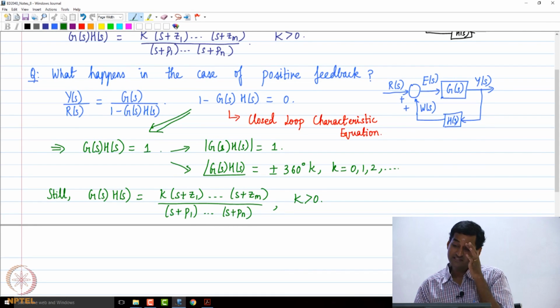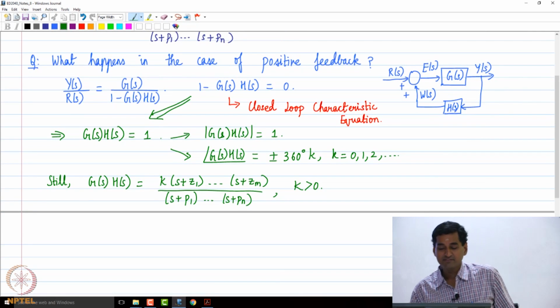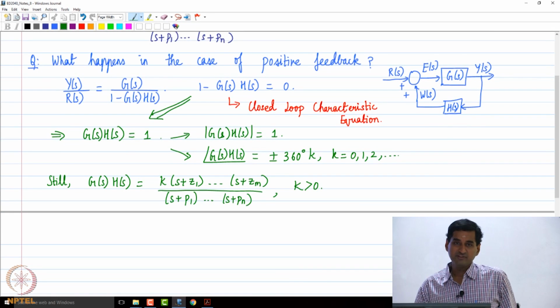So, that is the condition, that is a scenario we are still considering, even in the case of positive feedback. Now, the question arises as to how the steps involved in the construction of the root locus change with this modification. That is what we are going to learn now, and we will repeat the same example once again to understand how the root locus changes once we change the nature of feedback from negative feedback to positive feedback.